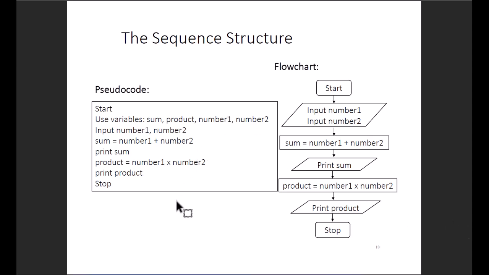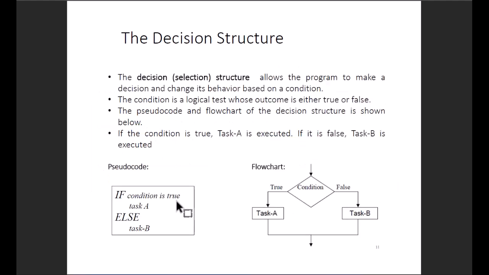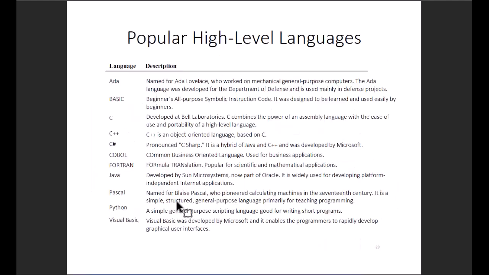Now I will skip the decision and the repetition, and I will go directly to popular high-level languages and few details about Java, and then I will start coding my first Java program. You see, in these popular high-level languages, you do not have to memorize them, no need to memorize them. But these are some of the most common, whether they are still being used or not being used.